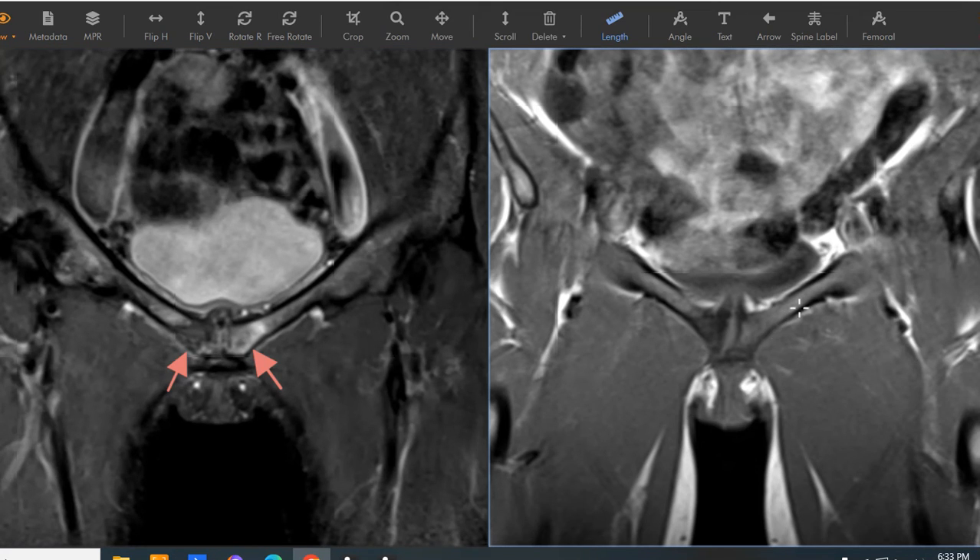On this T1 view, marrow should be bright, and the marrow looks pretty good through here, but here it's dark. This is the medial right pubic bone — it's also dark on this side here towards the back. When we go to the front it looks normal, but just along the back it's dark. So this may be where she's had a prior stress fracture. You can get reactive bone deposition and reactive bone sclerosis to heal, and that can cause a cortical signal within the marrow space, which is just low signal, maybe related to her prior stress fracture.